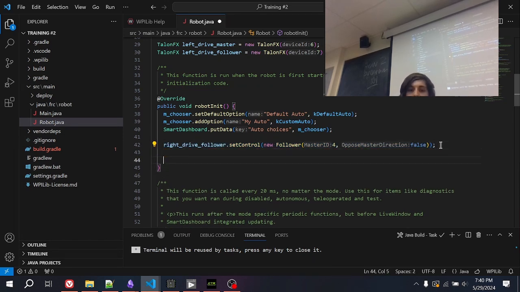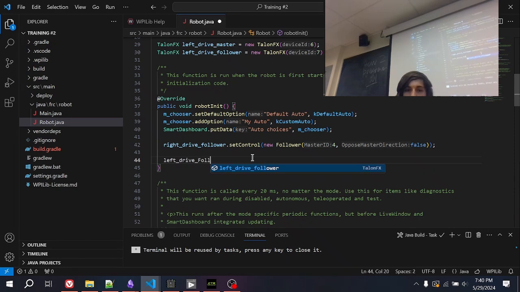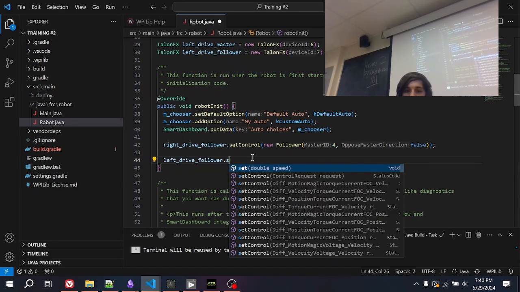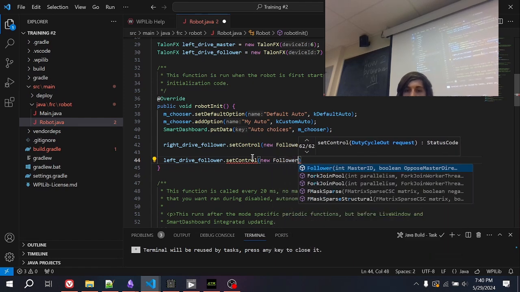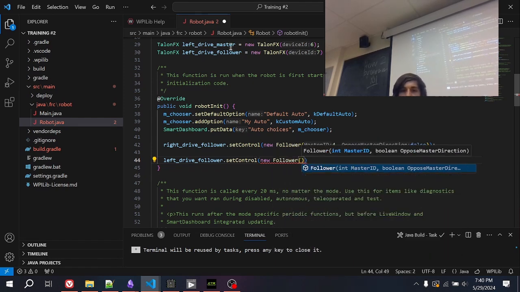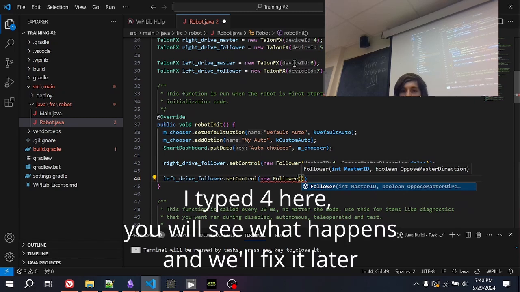We can do the same thing for the left side by basically typing the same thing. So set control, and we're going to make a new follower. This time the master ID is going to be 6 instead of 4 because that's what's up here.